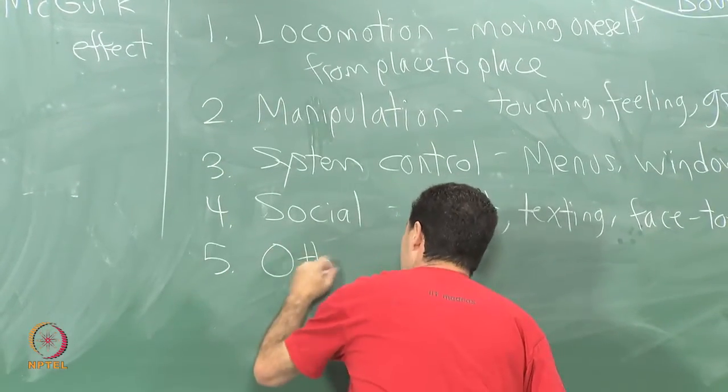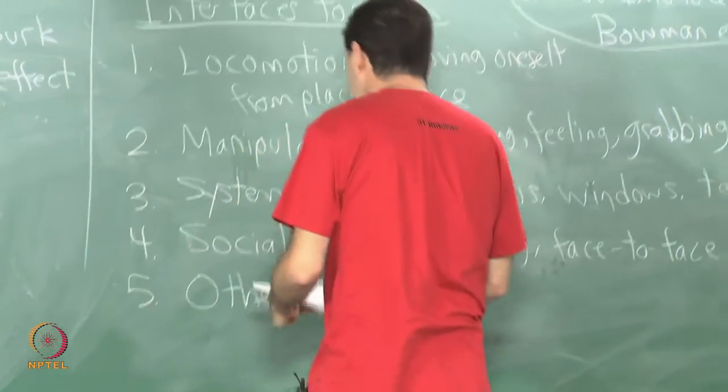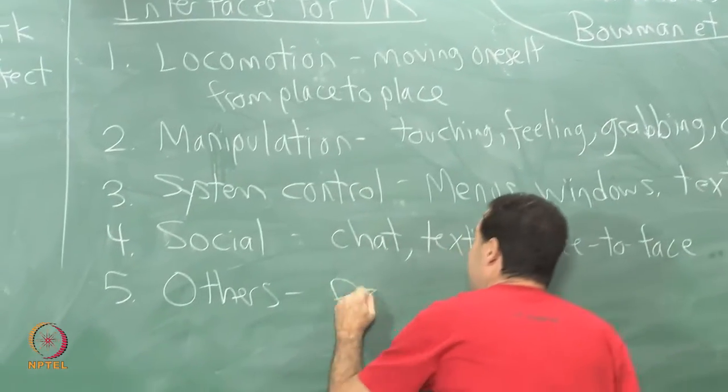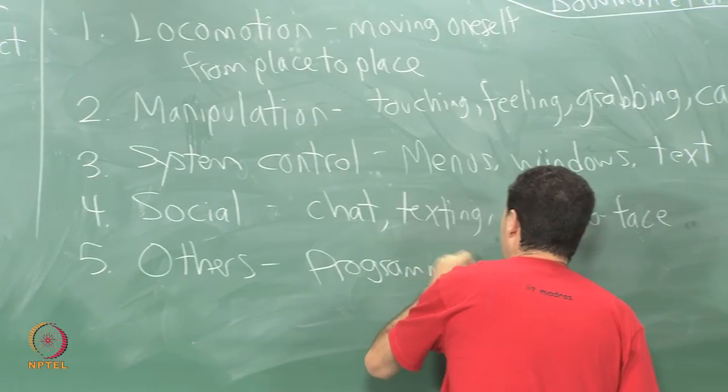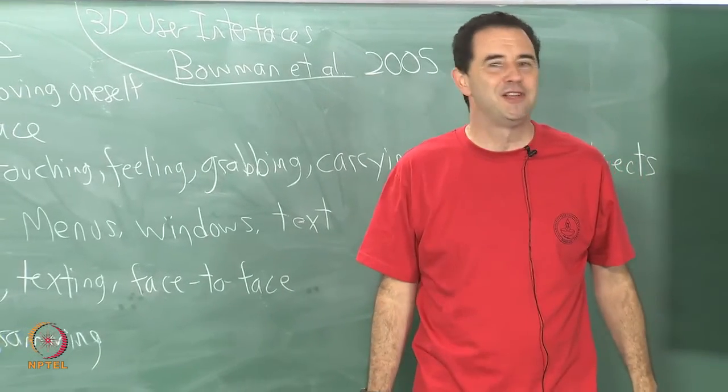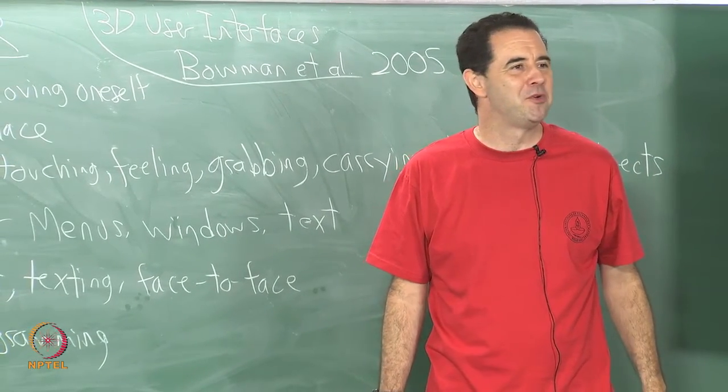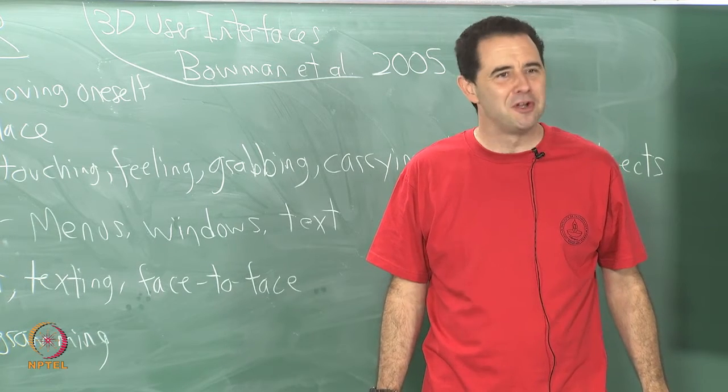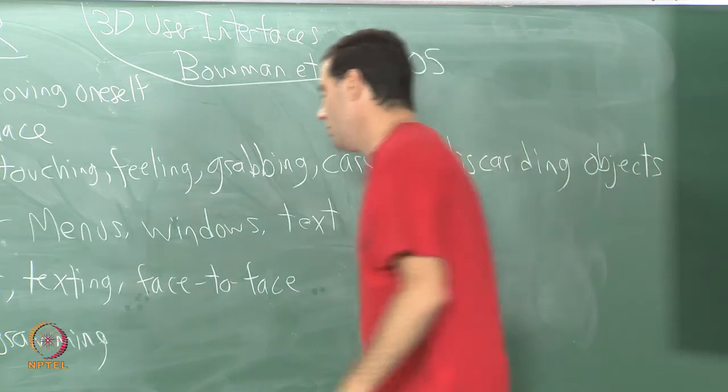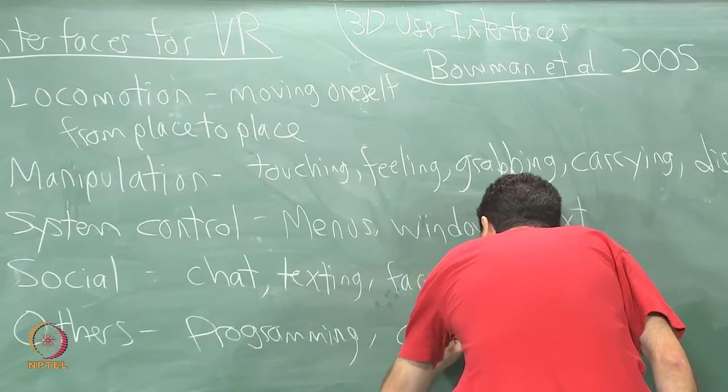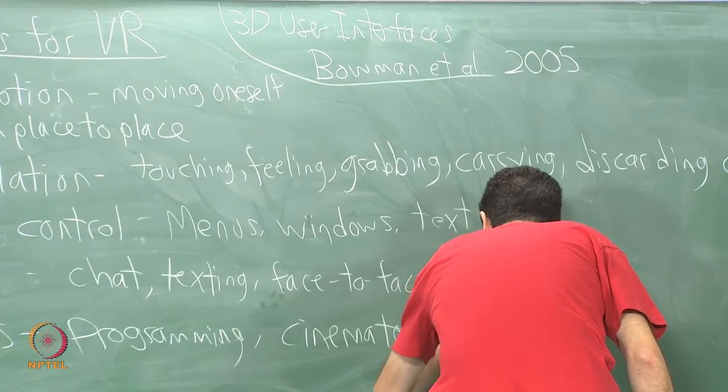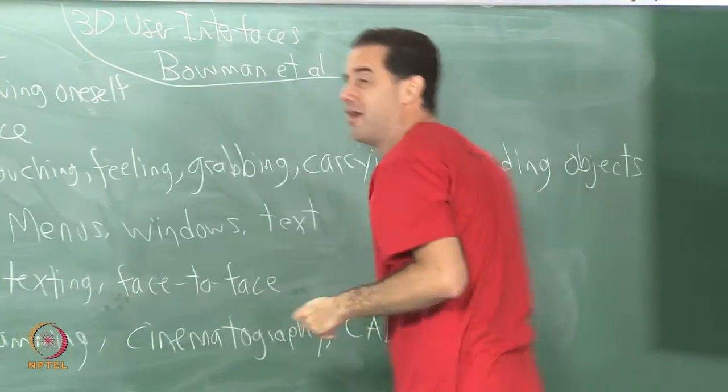I just put others down here. What else would you like to do? Like, for example, what should the interface look like for a programming environment? So I want to have an integrated development environment, I want to write code while sitting in VR. Would that be better than doing it on a screen? I bet it would be one day. That could be really amazing, but how should it look? How should it be? I do not know. What if I want to make a tool for a next generation of cinematographers, cinematography, or CAD design, computer-aided design?